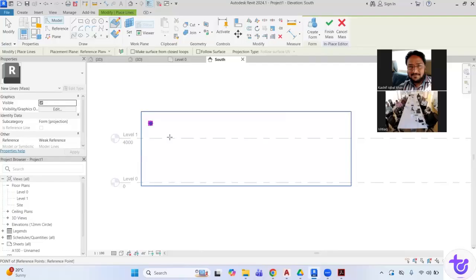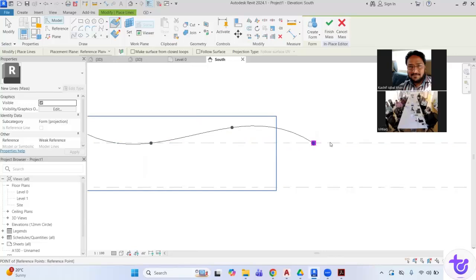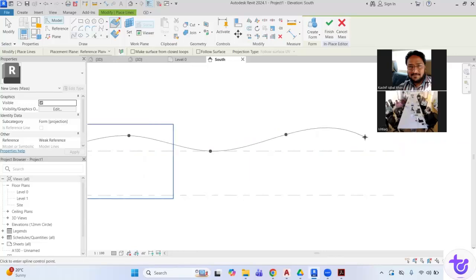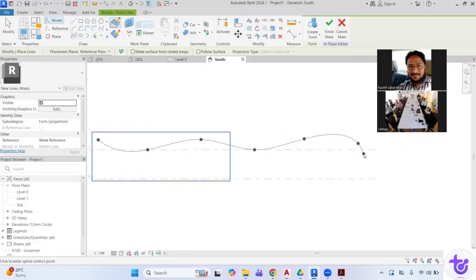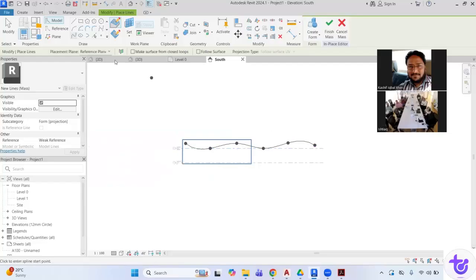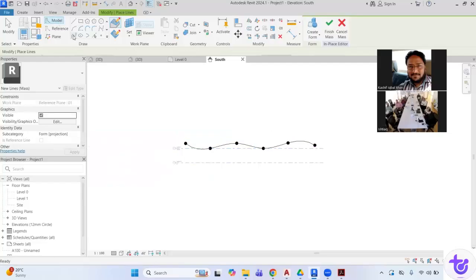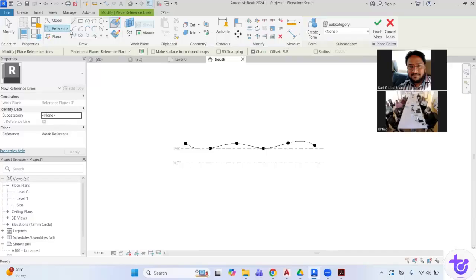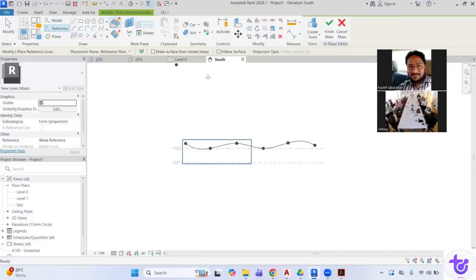So let us have any shape. Maybe this curve, right? And then again take this spline. This time the spline, changing the work plane as reference plane 2.